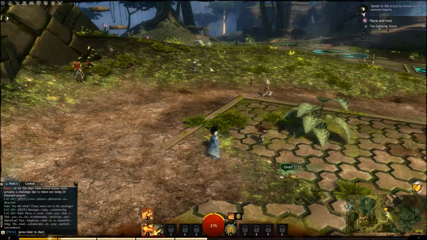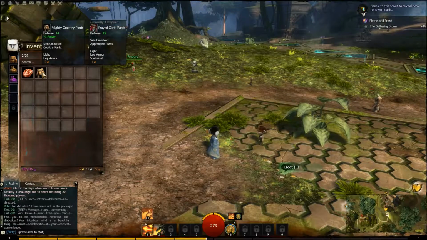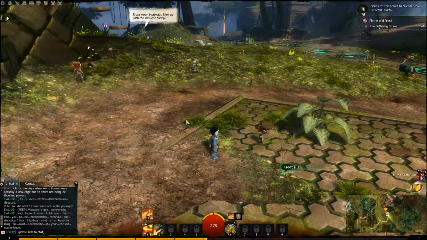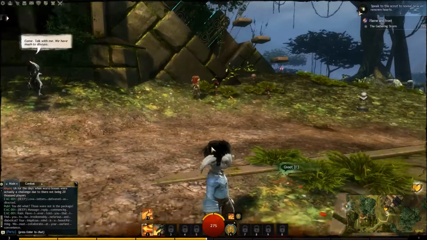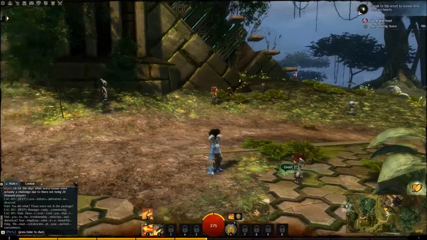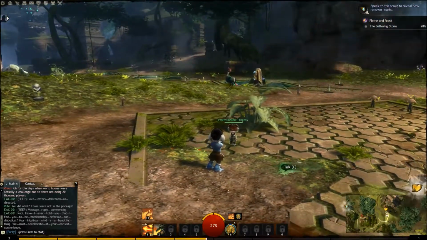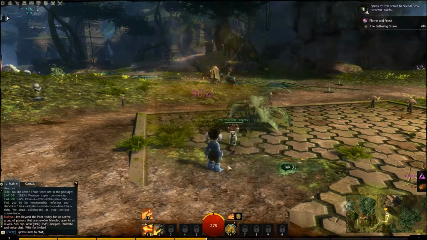Glad I could help. I got some pants there at some point. I'm wearing pants. 13 defense versus 14 defense with plus 3 power. We'll go ahead and grab those. See what those look like. Yeah, they're not the blue I picked out originally, but oh well. Here's our reward. Karma, some copper.